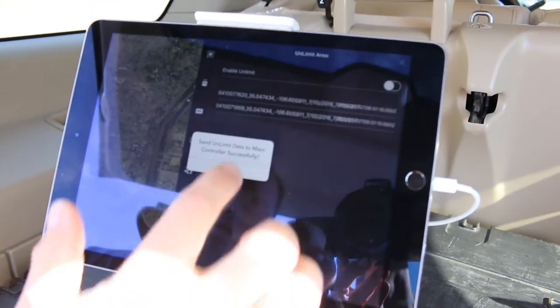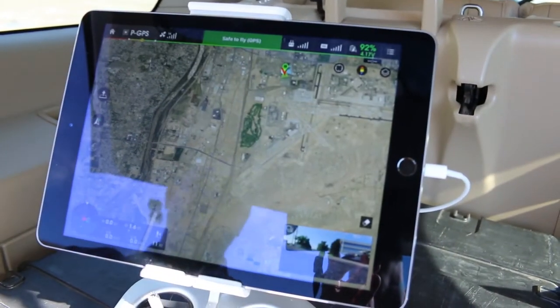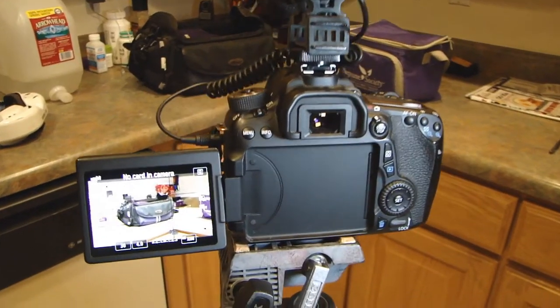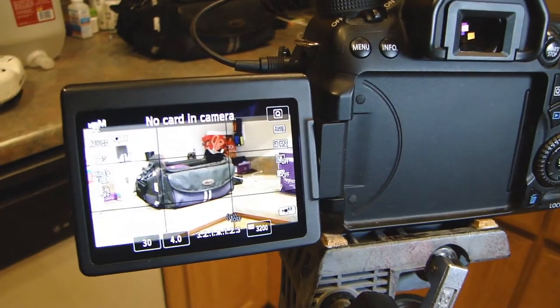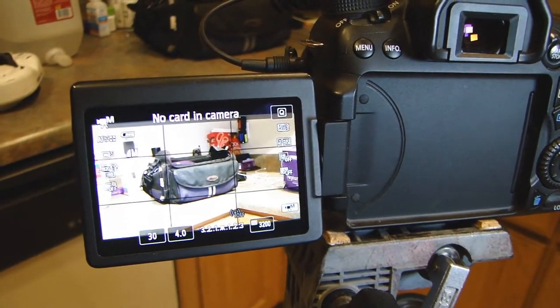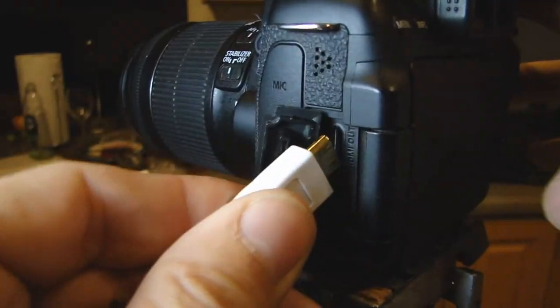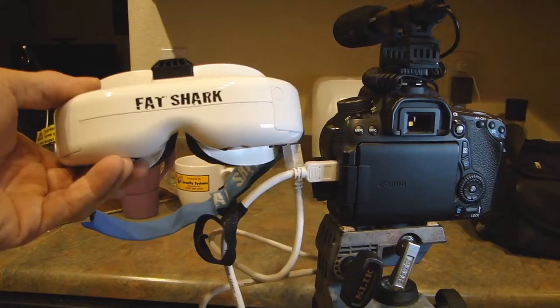So I thought to myself, well, I'll film his flight on my new Canon 70D. Well, the Canon 70D has a small monitor, and it's really bright out there, and I couldn't see the teeny tiny drone in the monitor. I was using a 250 zoom lens, zoomed in all the way, and I still couldn't see him. So I thought, hey, I'll throw on my Fat Shark Dominator 3 goggles, and that way I'll be able to see clearly what the lens sees. Unfortunately, it didn't work, and we don't know why.